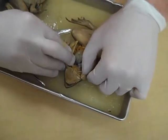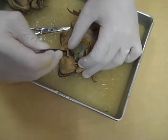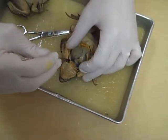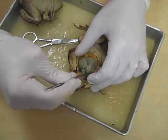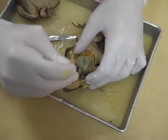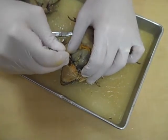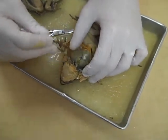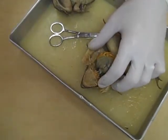Now there's going to be muscle that you're going to have to deal with and connective tissue. We've got all sorts of blood vessels coming off the heart right in here. But I'm not too concerned about that with this dissection, so we can just cut those. That's not one of the things I really want to pay attention to. So you have a pretty good view of everything in the frog now.